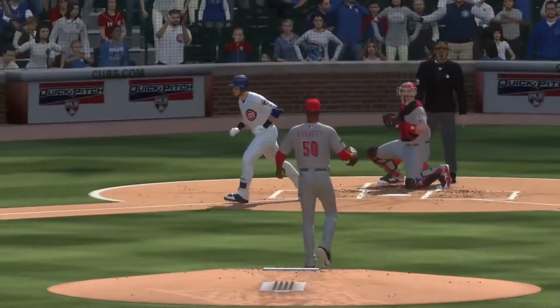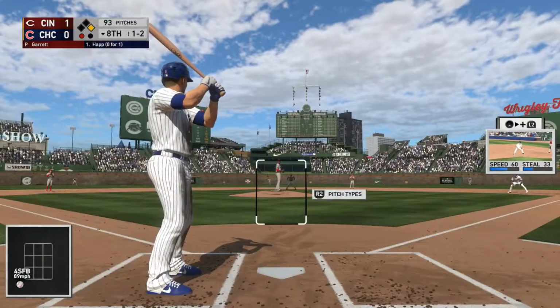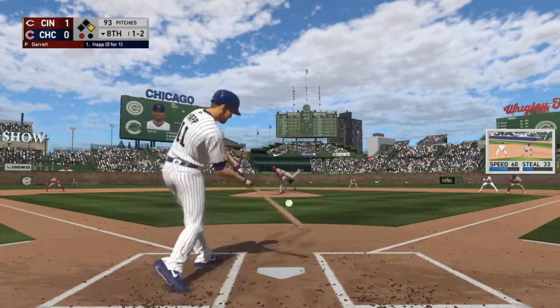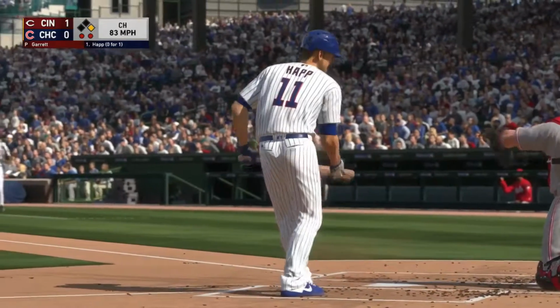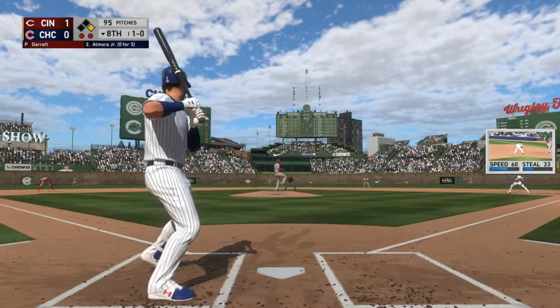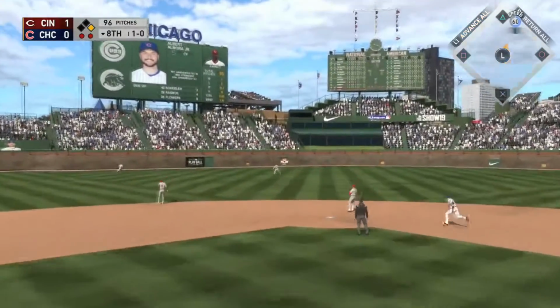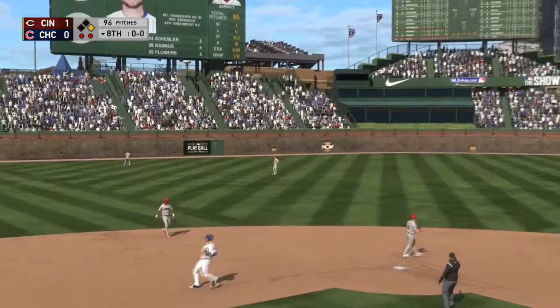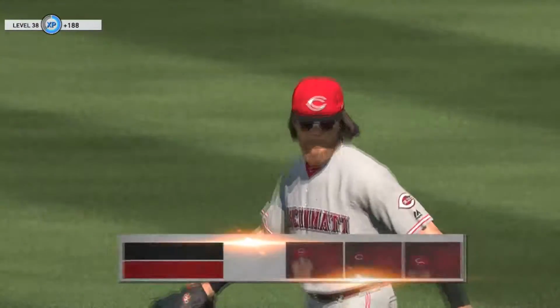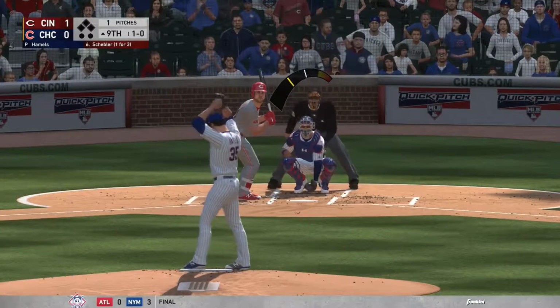Next one here, Story's going to hang on that changeup. It's inside corner, but they're not going to call it. Garrett's still out there, and well, Happ cannot get that one. Amir Garrett with 11 strikeouts. And now Almora puts one out in center, but that one will be caught. And now the Cubs need to hold this.